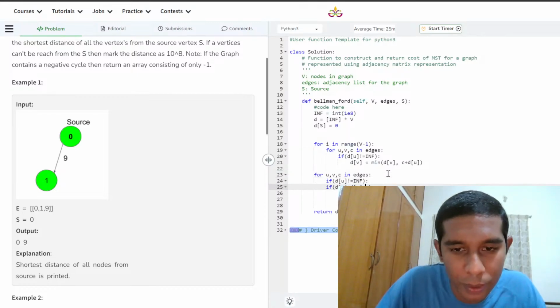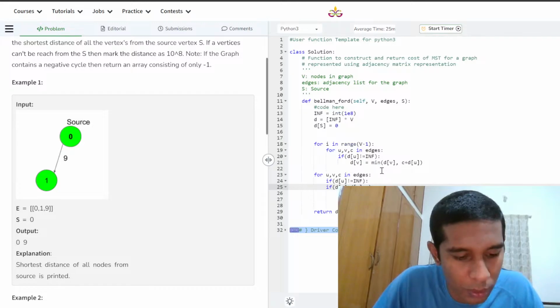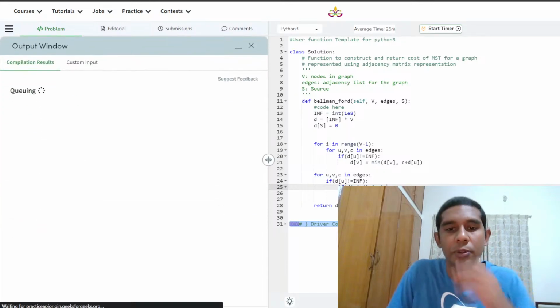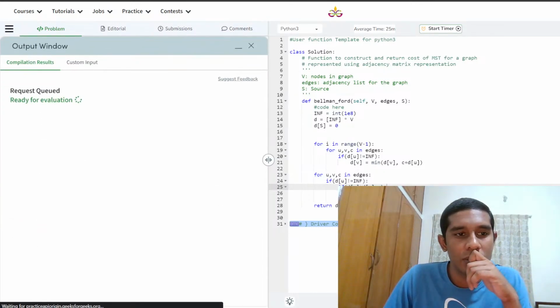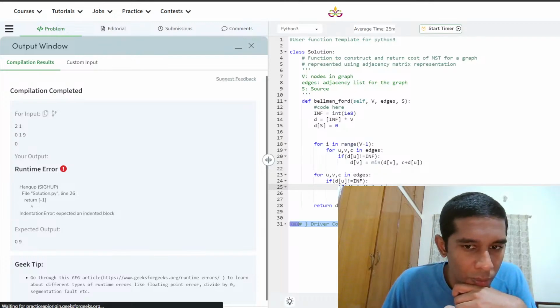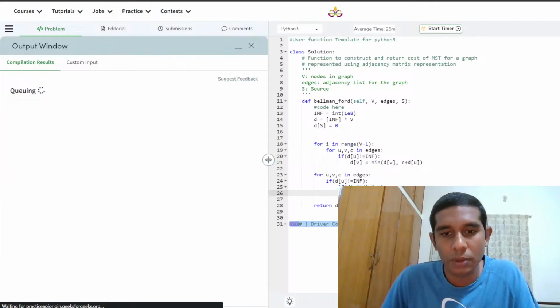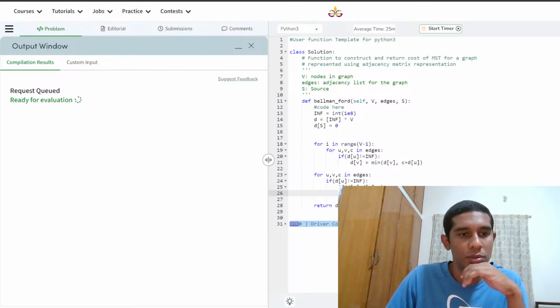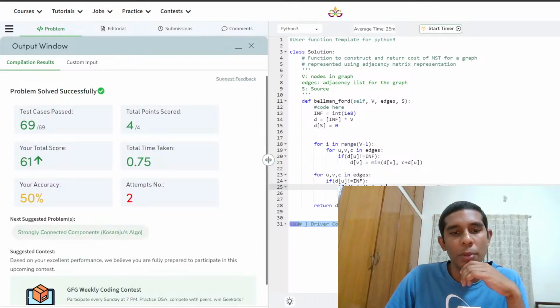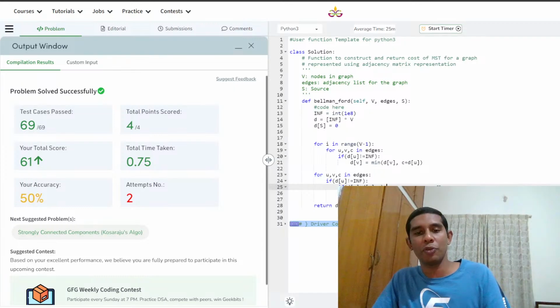Now let's run it. Perfect. So that is our Bellman-Ford algorithm.